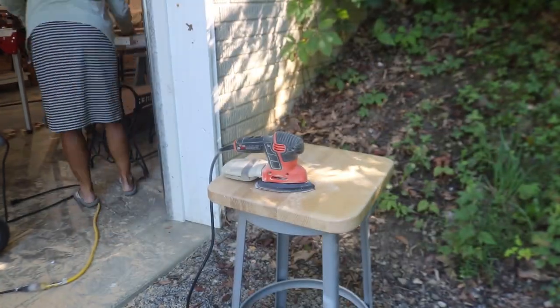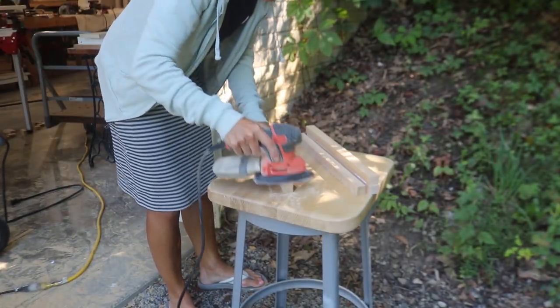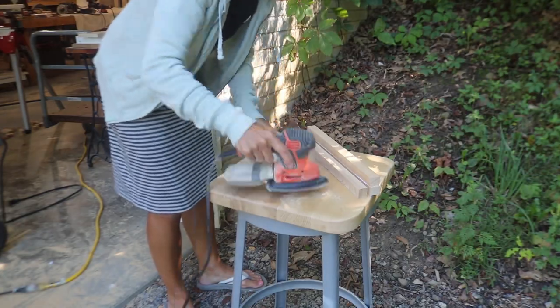And the first step, of course, is sanding every little piece. It's always easier to sand before putting things together.